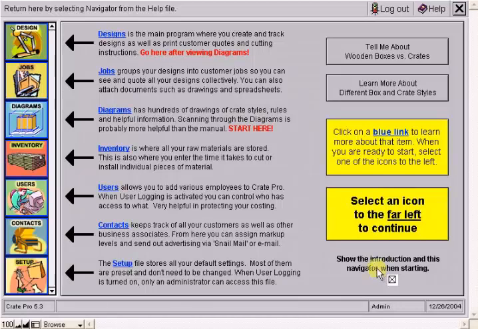Until you uncheck this box, CratePro will always restart this information wizard and take you here to select the program to use. This menu is exactly the same as what's available throughout the program, only here there are explanations of each menu option. Armed with this information, many highly experienced craters can navigate through the basic features of CratePro, but to get the most out of the program, I recommend you view the rest of the training set.